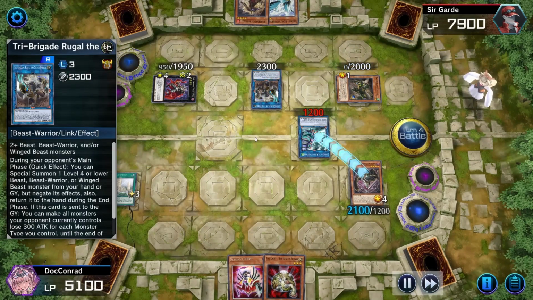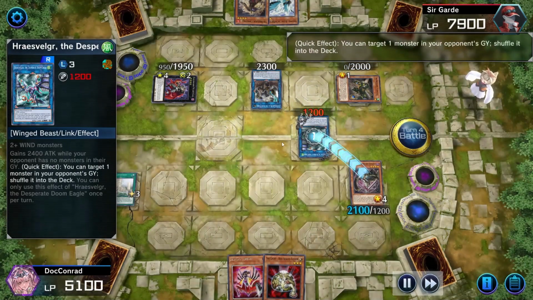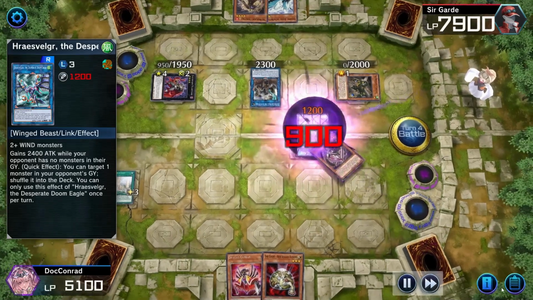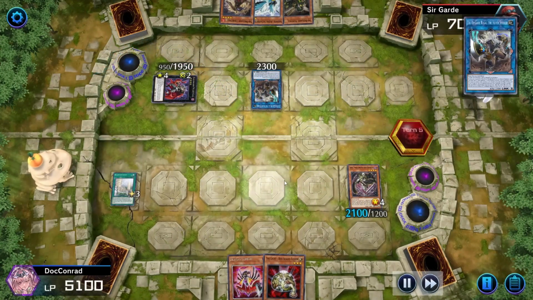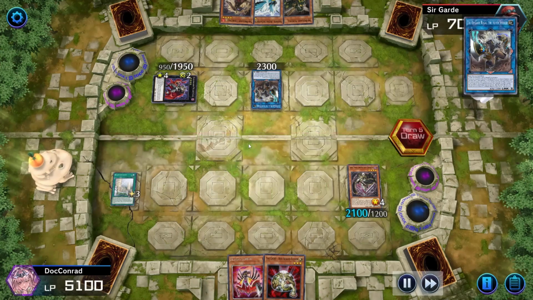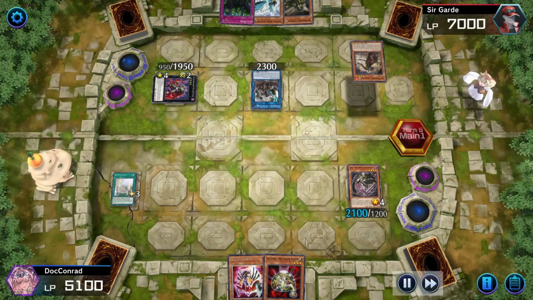They're going to activate Tri-Brigade Rugal in main phase. They're going to go ahead and shuffle on back our copy of Raikou. We're going to hit over it, and this is pretty much the end of the game from this point. They have enough card advantage, they have enough hand loops, and they have everything they want and more.